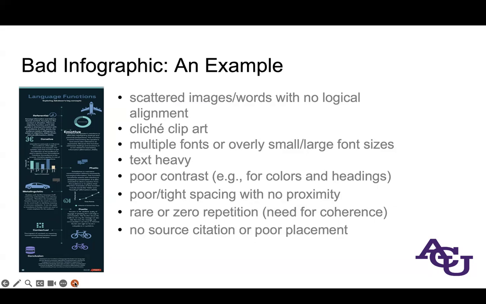You can also see that there's poor or tight spacing on this infographic. For example, if you look back at that big heading emotive, it's almost on top of the text of the first line underneath it. And then if you look on the left, the second heading is actually closer to the content before it than to the content after it. And so there's no proximity there.